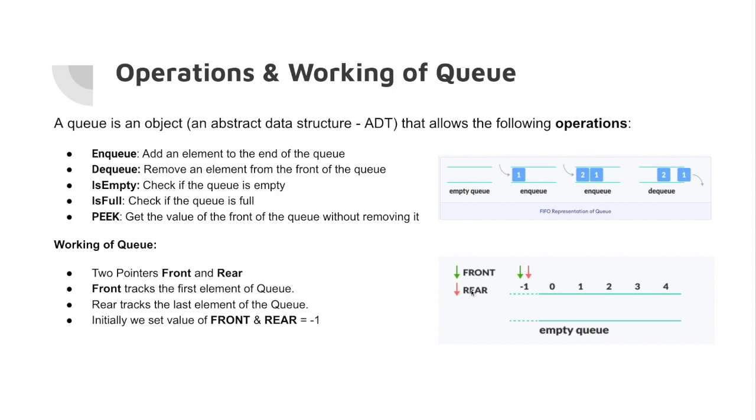Then you insert one more element. Where will it get inserted? 2 will get inserted at the first position. We will not increase the front variable, we will just increase the rear pointer. So front will be at 0, rear will be at 1. Rear takes care of the elements which we are enqueuing. Next, when we insert one more element, we will increase the rear, and likewise follow the same structure. We are going to discuss this in detail.